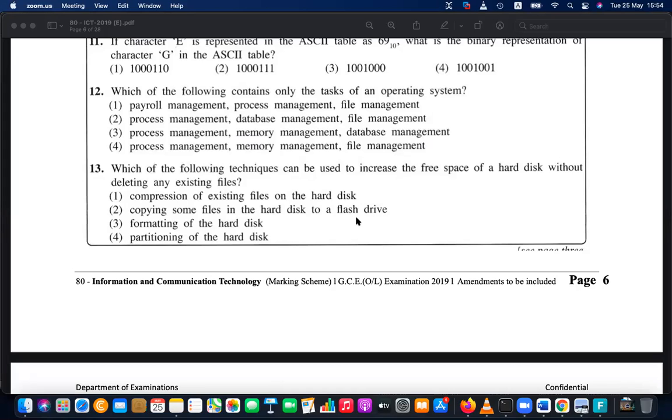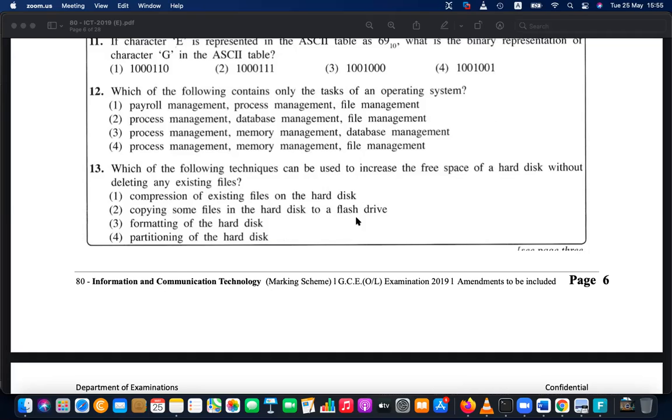But don't do it again, right? Because after storing data, we can't do that, because this is done before storing data. After storing data, if you do this, you have to move your documents to some other pen drive or some other place, and only then can you do this. And don't touch the C drive. The C drive is for the operating system, because if you change it, or delete that partition accidentally, or do something wrong to it, your operating system will be lost and you can't turn on the computer. So that is only for when this is empty, otherwise not.